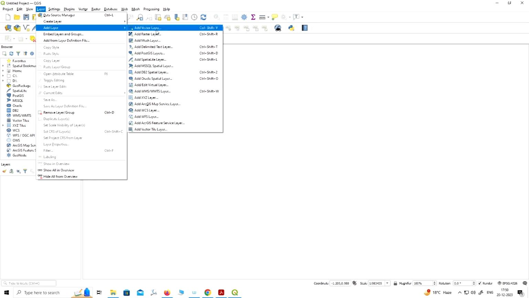These options basically show the kind of data format. Vector layers mean all your digitally acquired data have some kind of information.